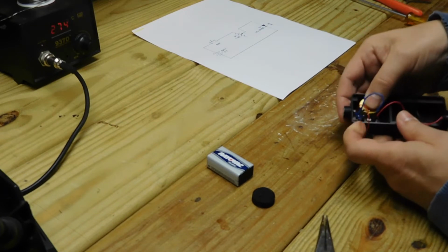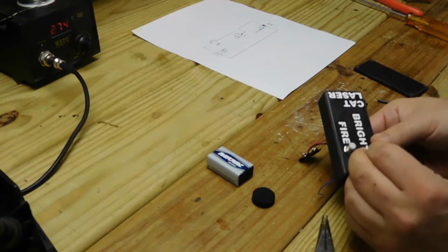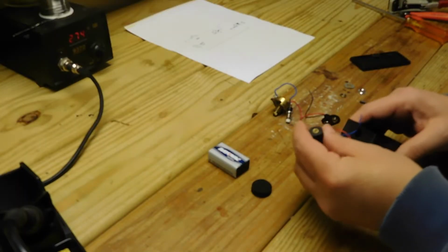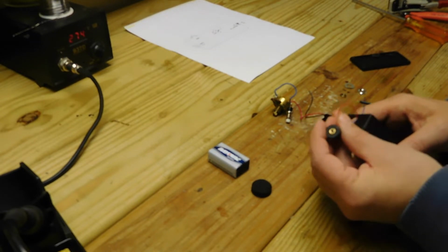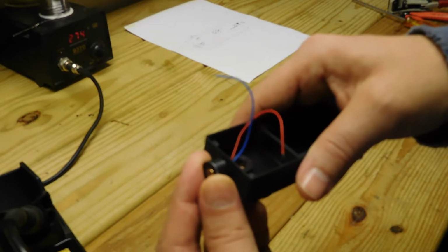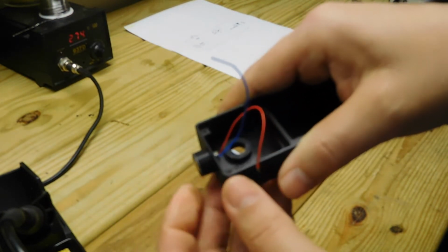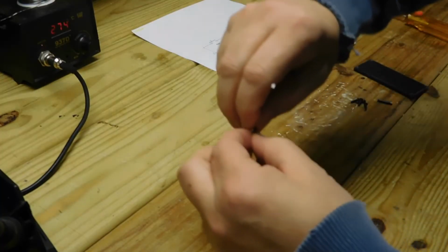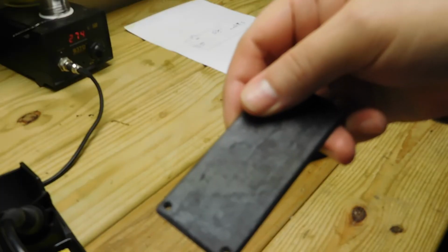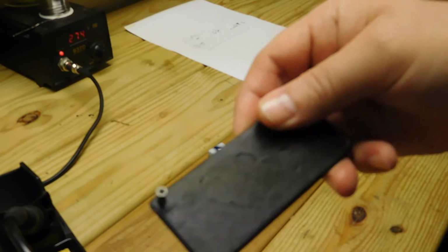The knob has been 3D printed to fit exactly over it. The laser light has been put into this little boss here, and it's a very tight fit on there, but it will be glued in place. That's a nice fit right now. I'll put a drop of glue on that. Four screws have been countersunk into the back, so they'll go down flush.